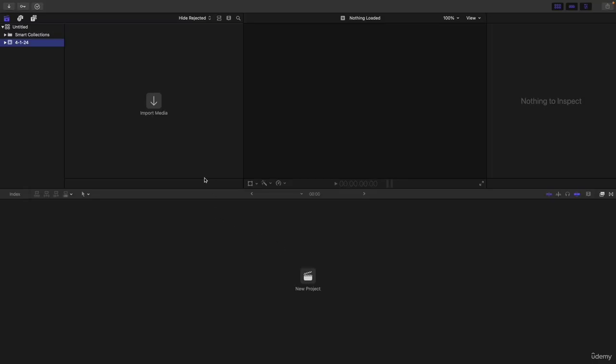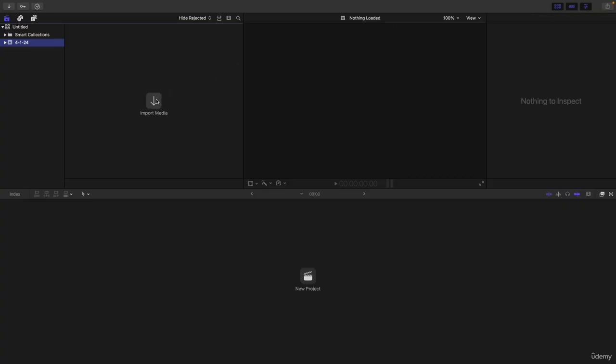To avoid that, we can create a proxy version of our media. Proxy will create a lighter version of the original, which means the file will become very small, so you can easily edit it, and when you export that file, you can export it to whatever quality you want.